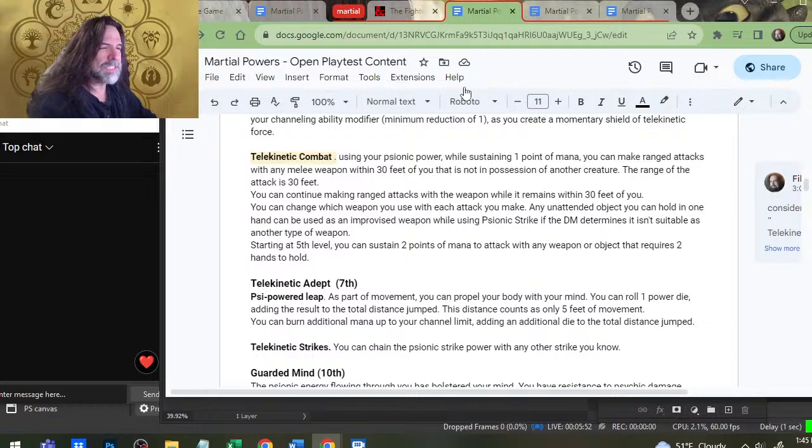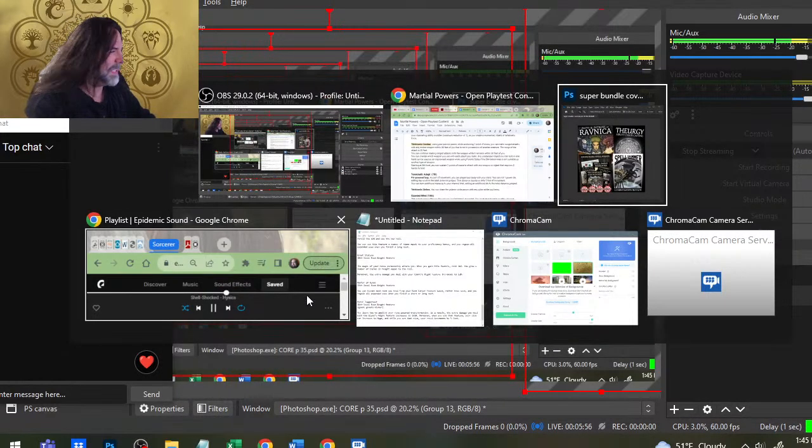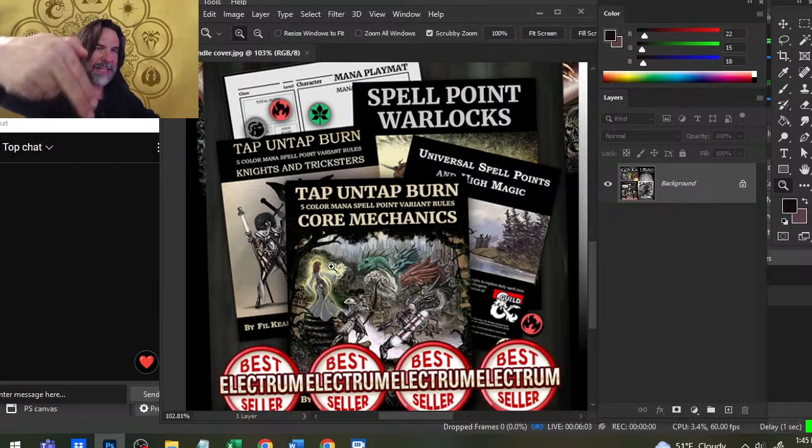So, martial power system, it's a mana system. It's the same mana system that we used in the 5-color mana spell point variant rules. If you aren't familiar with these already, they're all free preview. You can check them in the link down below. They're nearly a gold, like 30 sales away from being a gold bestseller, which will be my top ranked sales so far on the site. So, thanks a lot to everybody that are MTG color enthusiasts.